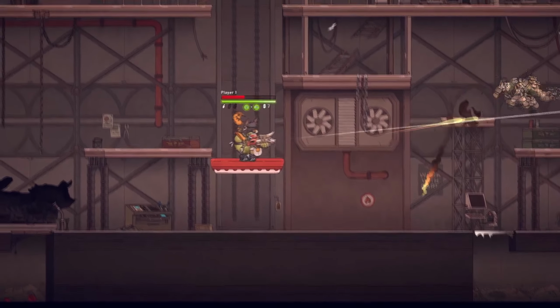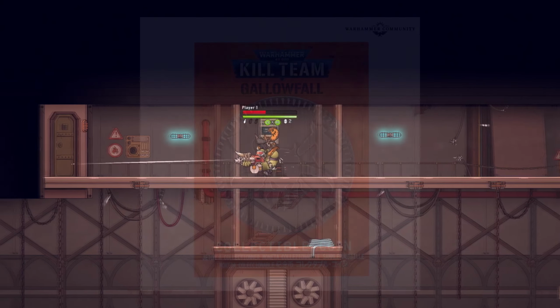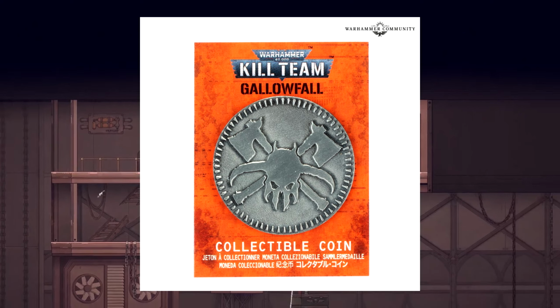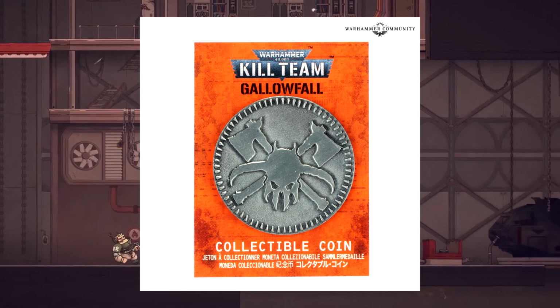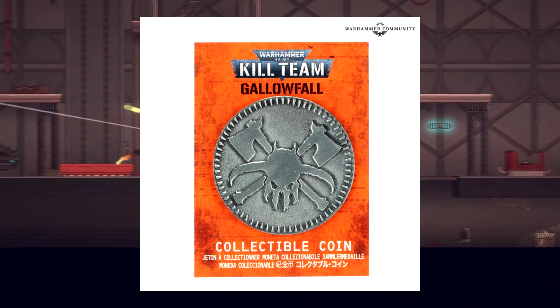and yeah, getting them in plastic and everything, and for free as well, is absolutely great. And then when it comes to the coin, you actually are going to be getting a Gallowfall coin for Kill Team. So, the newest expansion for Kill Team, a coin just to represent that. And, yeah, it's alright. It's got a skull and some axes. It's nothing too special, but it's there. It's cool. If you're into the coins, I'm sure you'll enjoy it.